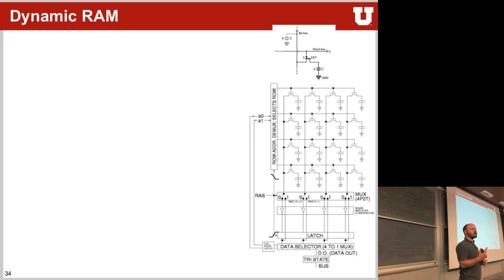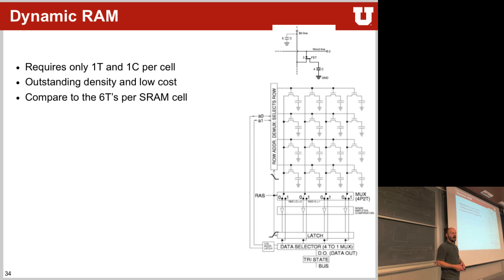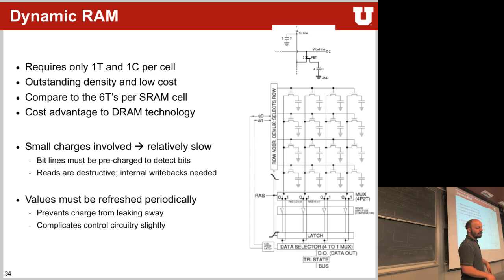In addition to that, what happens if you read the capacitor out? You erase it. So once you read a DRAM memory cell, you actually have to write it back if you want to keep the data in there. So access time is not as fast as static memory. At the same time, because we only have a capacitor and a FET, the size is very small, so you can make a lot of them inside a very small area of die. So it's a lot cheaper, but it costs more to use it later on, with refreshing it or reading and writing out of it.